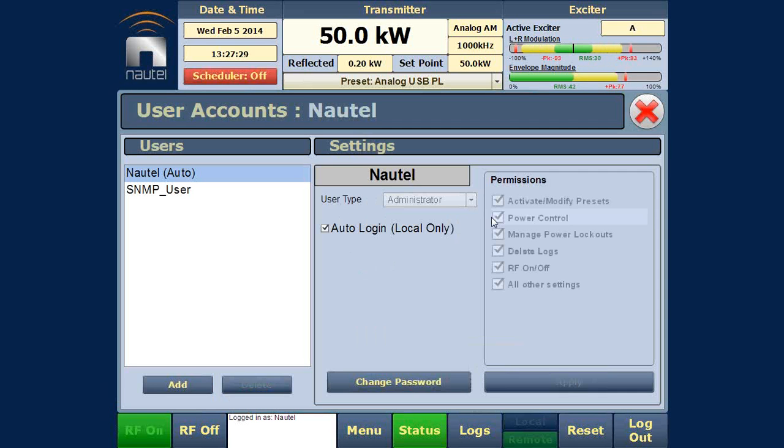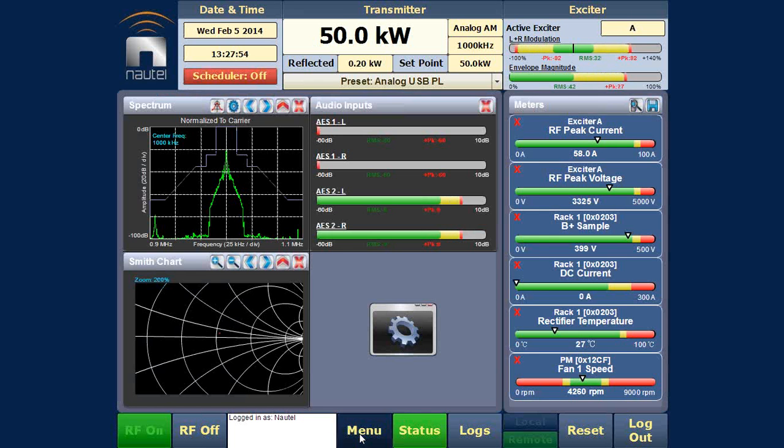There, you may wonder about security. You can have multiple levels of security on this thing. You can have an administrator, you can have a read-write access where you can turn things on and off, or you can have read-only access, and each of those are password defined. And the difference between an administrator and read-write is an administrator can actually create new users. So that's very powerful as well. So the security is taken care of.